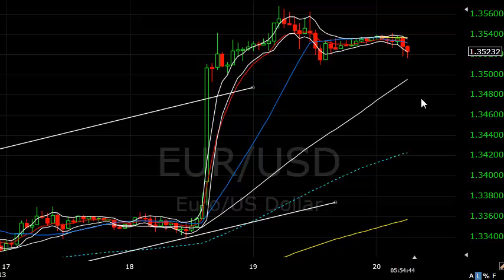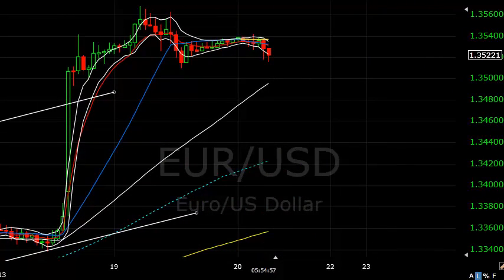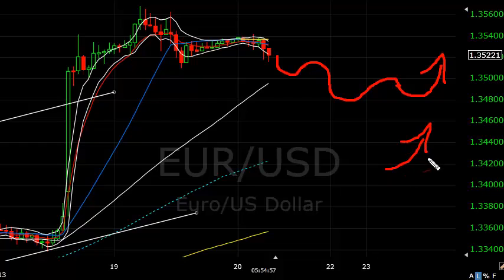Just want to check the 4-hour chart off screen at the moment, and then there's not too much for quite a distance. I'll tell you what I'm looking for here on the euro dollar. Let's bring the pen up. What I'd like to see is a little bit of this sort of price action, but I'm not expecting it to come down too low. So a little bit of this, and then hopefully in the early part of next week, it sweeps up, and then I start seeing the momentum engaging to the upside again, and that's when I'll get on it, because I think this will then go for another run. So that's how I'm going to play the euro dollar.